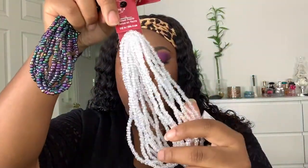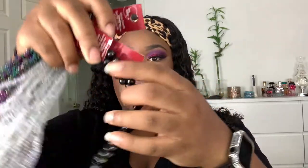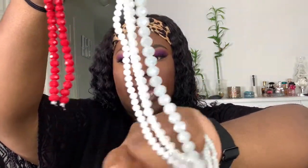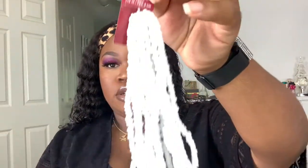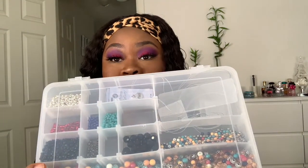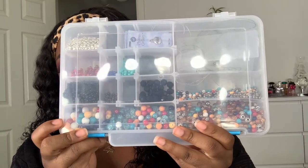These are just some of the ones that I have. I have a ton of beads, actually. So, I mean, you can do any of them. Michael's tends to usually have their beads on sale. These ones are white spark, like iridescent sparkly, but you can't really see it because of my ring light. These are just some plain old white ones. Then this is my big boy of beads. I'm not going to open it because I don't want any of these beads to fall out of here.